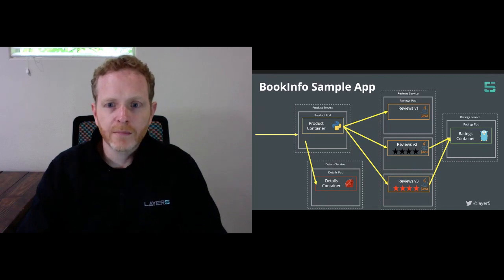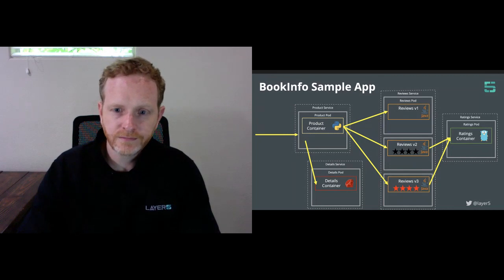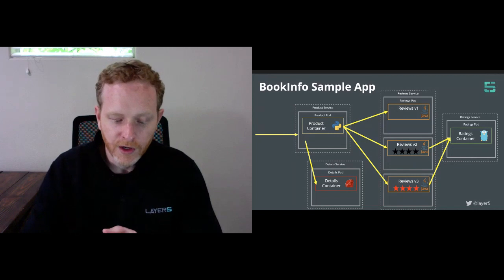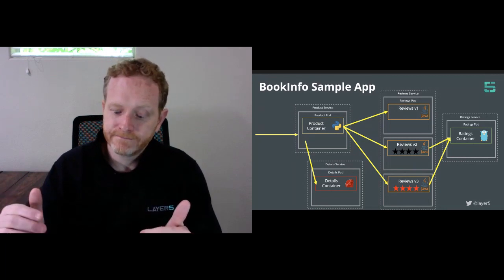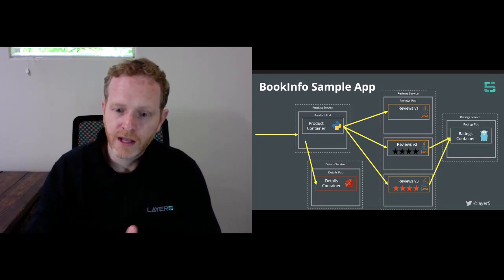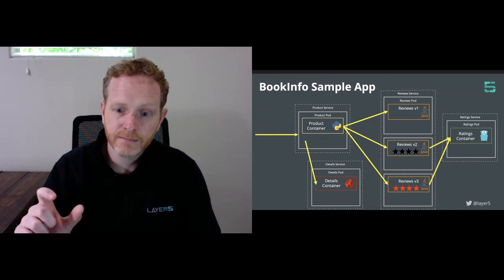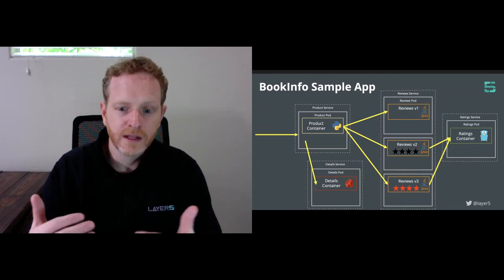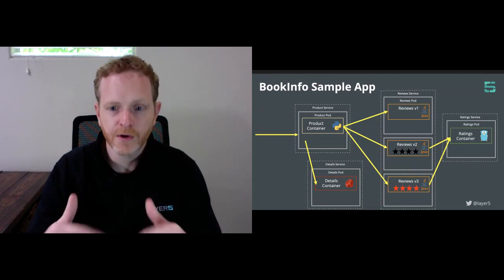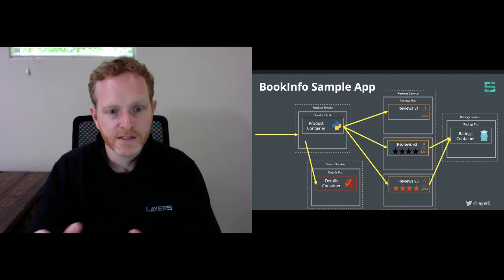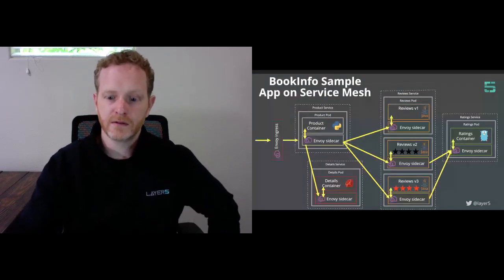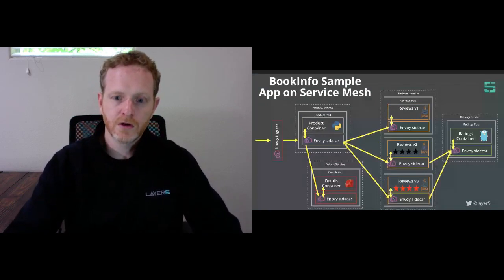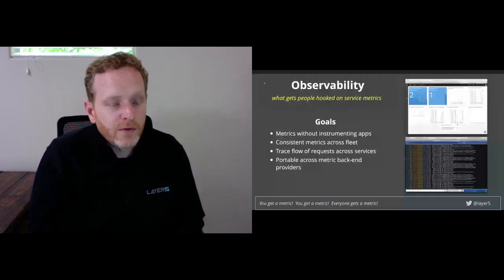Now, this is what that app looks like when it's not deployed on a mesh, but is running in a Kubernetes environment. This is what that app looks like specifically when it's deployed on certain types of meshes. We're going to look at the architecture of different service meshes, but some of them will inject a network proxy and sidecar it next to your application containers inside the same Kubernetes pod. When they do that, they essentially form a new services first network, the network that we were just describing. The requests that go to your services, between your services, and in and out of your services are now facilitated by the service proxy, that sidecar next to your app. So we'll look at this in more detail and do a demo of how that works.